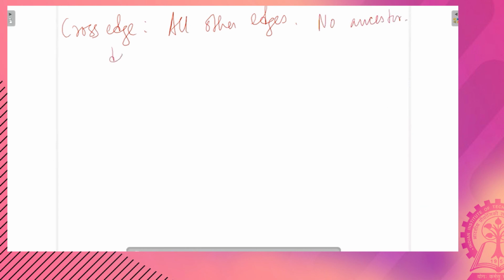The last one is a cross edge. All other edges that cannot be classified into any one of the above classes. So there is no ancestor descendant relationship.